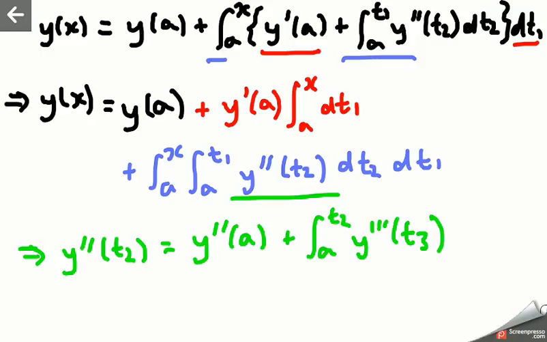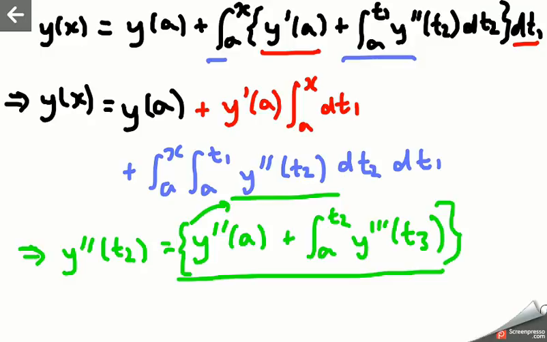And so now what we do is we do our substitution. We go ahead and we put what we just worked out into here in place of the y prime prime of t2. So curly brackets go in place of the y prime prime of t2, and let me write out what we get.